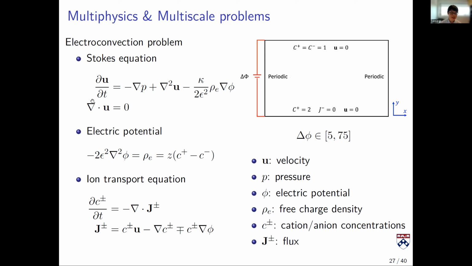Instead of learning this entire system directly, we first decompose the entire system into 3 components. If we only look at the Stokes flow, if we assume phi is given, then the solution of U or P can be solved easily, and the system can also be learned easily by the network. Or if we look at the electrical potential, if we assume we know C plus and C minus, then it's very easy to generate a data set for this component and also to train the network. After we learn a few small components, we try to merge or couple them to construct the coupled solution.